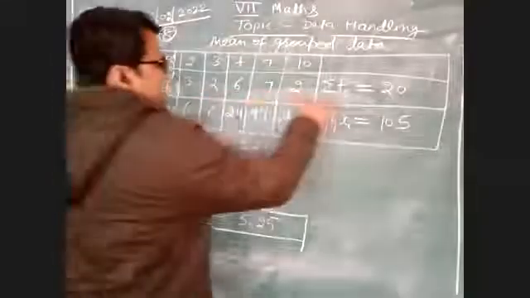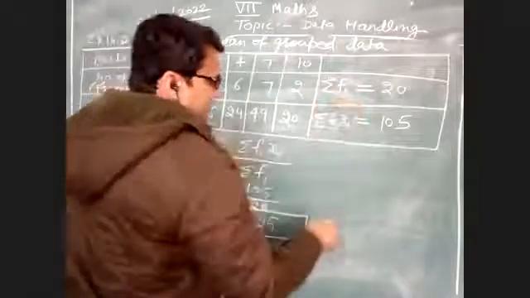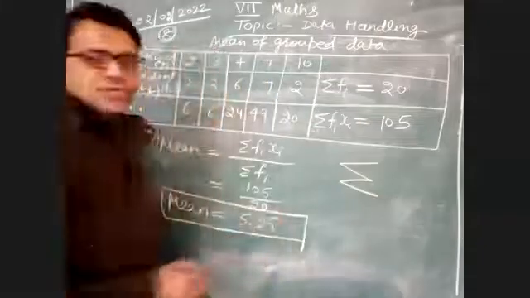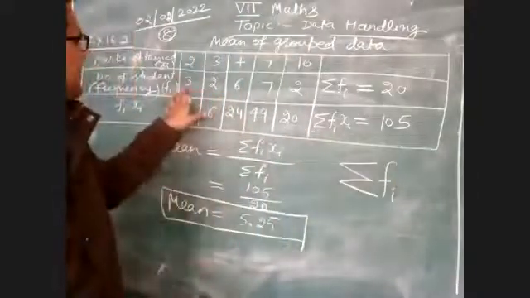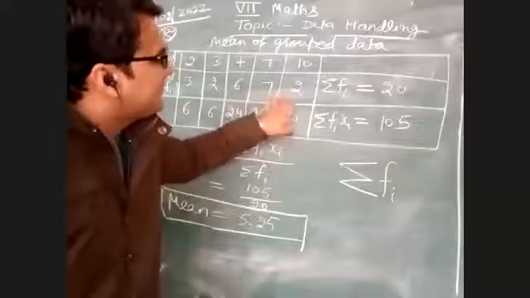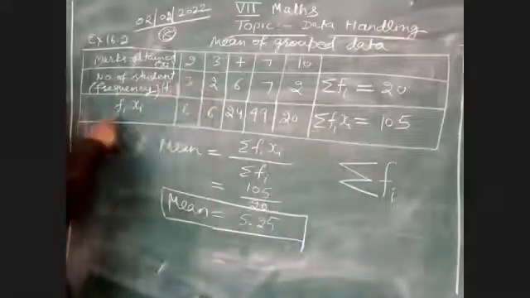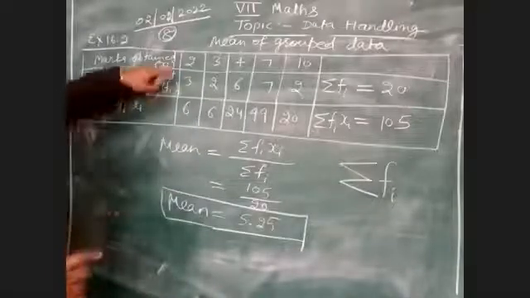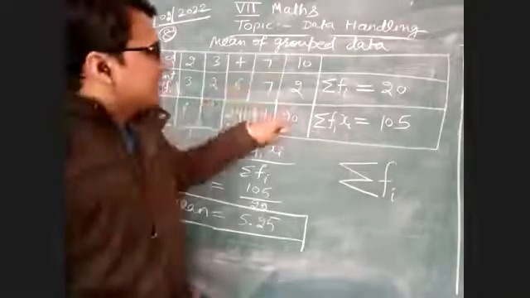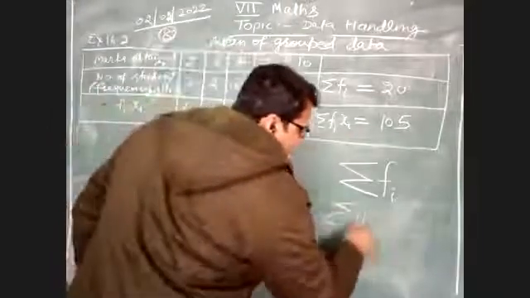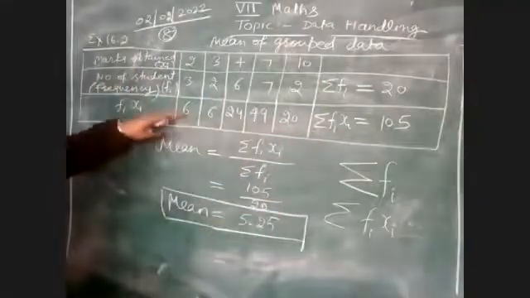So you have to add up these frequencies, and this addition is written here as summation fi. This is the notation, called summation fi. It means you have added all the frequencies f1, f2, f3, f4, f5, and that value is 20. Now you have to multiply these values and write it here as fi xi. Fi xi will become: 2 times 3 is 6, and in this way you get these values. Now you also have to take the summation of this, summation fi xi, and after that you will get this value, the addition of all these values.